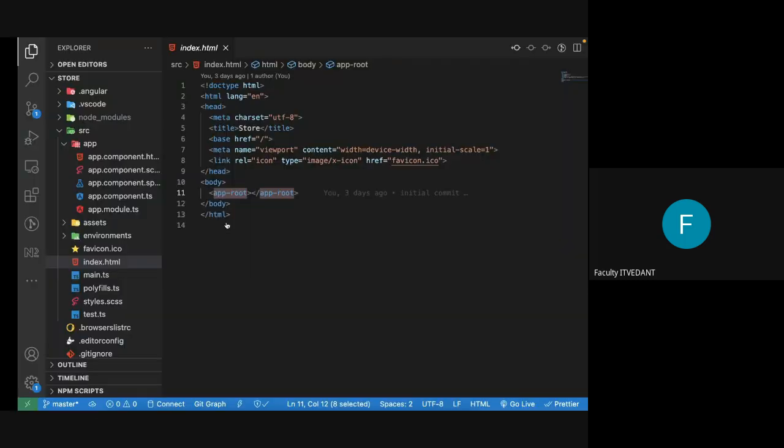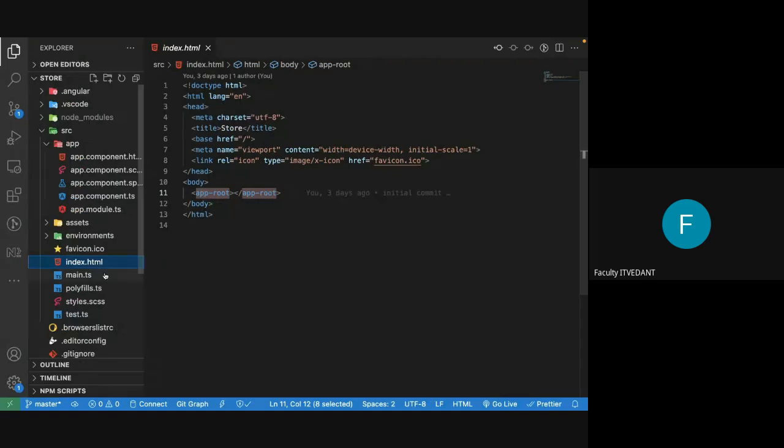So we are going to remove it. Don't worry, we'll come back to it. This environment section is also there. The environment section is used for various environments, like a development environment, production environment, staging environment, QA environment, testing environment. Various environments can be there in your application. At that time you can use this environments folder. We'll see this later on in the build and deployment section, and also in the services section. Right now, just keep it as it is.